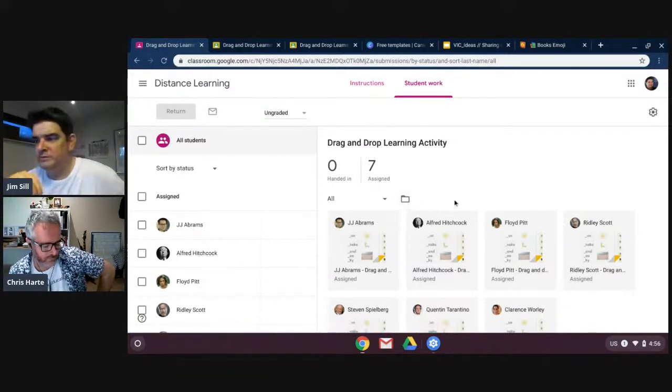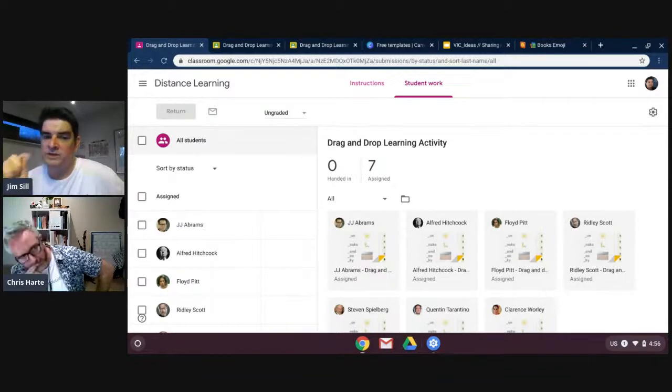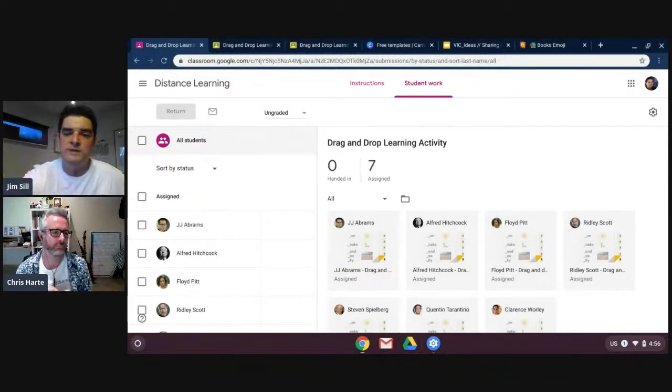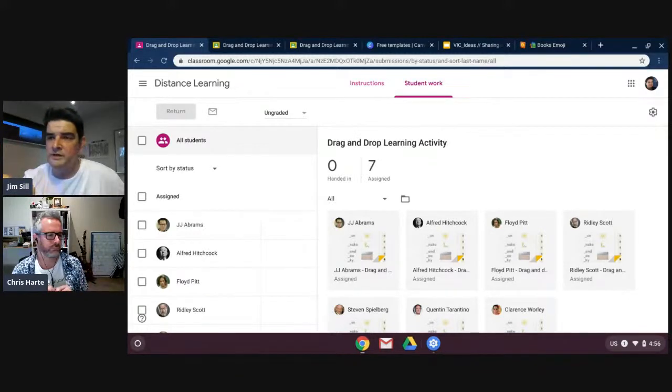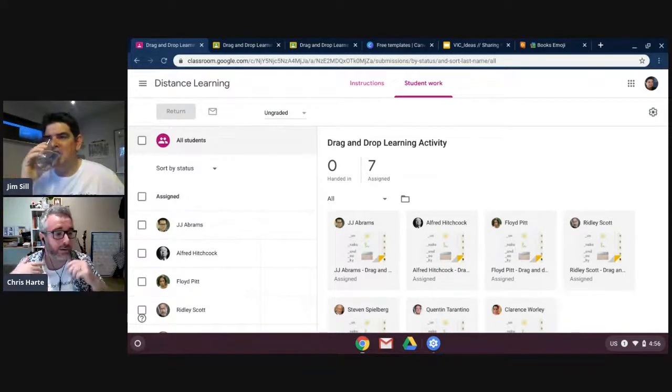And then quickly, Chris, before we take questions from the group, I wanted to share that when I create this assignment, all of those kids have ownership of that assignment. It isn't until they hand it in that I get ownership of that assignment. So as soon as they hand it in to me, the ownership transfers to me, and they become viewers to that assignment. It was a really good point made in our last webinar, Jim, that when the kids do turn it in, they actually lose that edit capability.